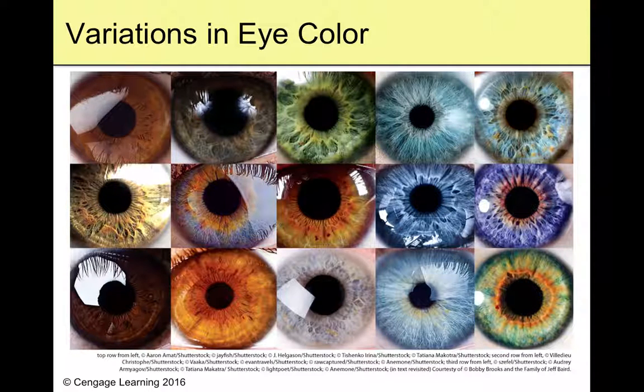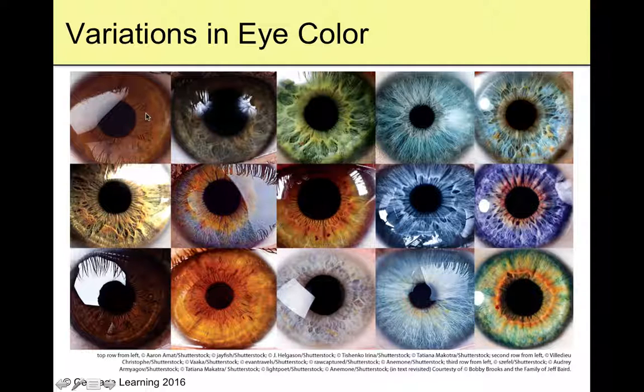Here's one reason it bothers me when kids ask, how do I have green eyes? Well, what's green? This is variation in eye color in humans. So is this green? Is this green? Is that green? What's blue? That blue. Top row from the left, we've got all these photos that are different melanin expressions, right?